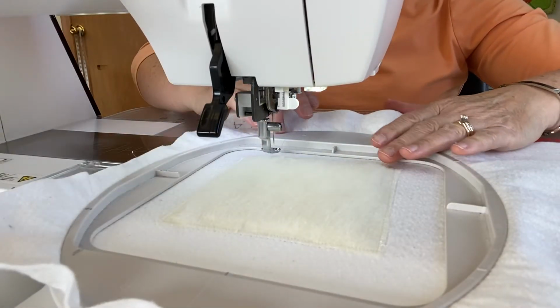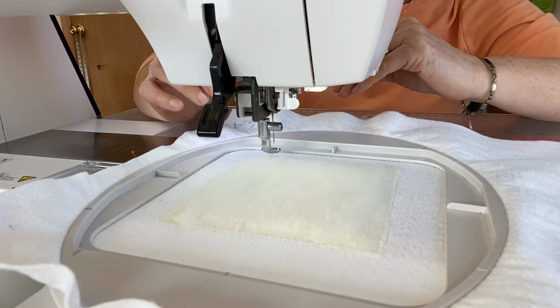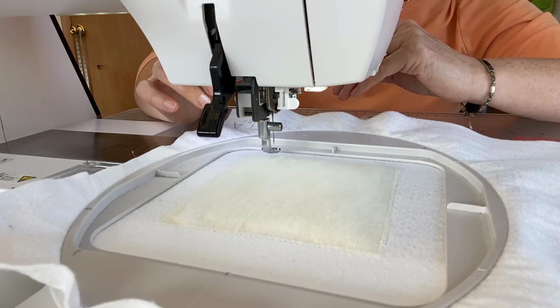For step 3, we are continuing with our water-soluble thread, and the machine will sew a pattern onto your wool or your battleizer.